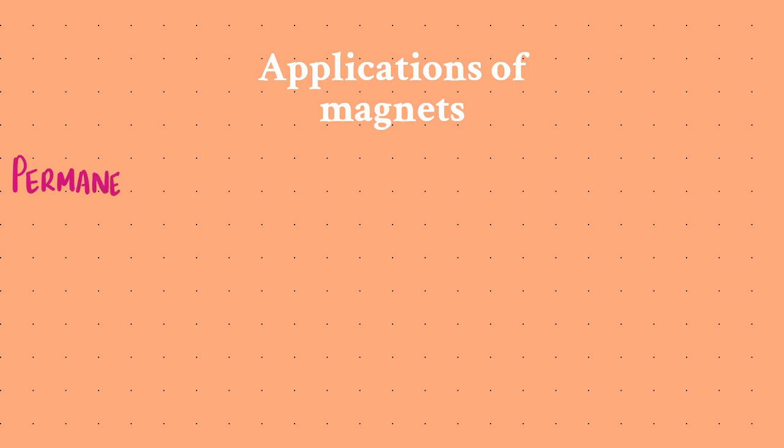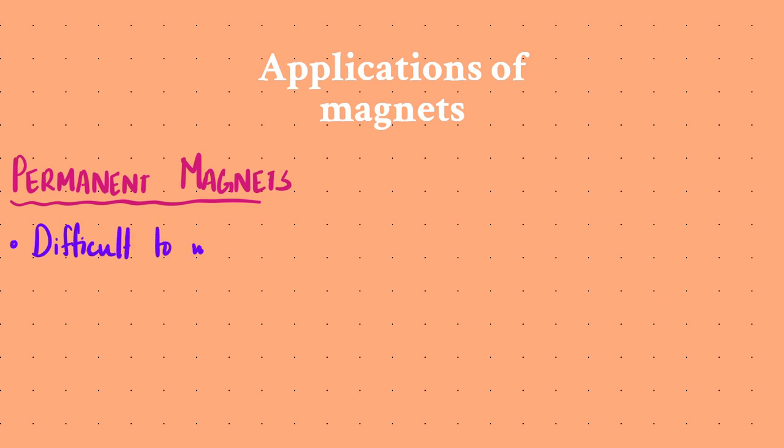Now if I just quickly recall what permanent magnets really were, then permanent magnets are materials that are very difficult to magnetize and also to demagnetize. So once they do get magnetized, they retain their magnetism for extended periods of time. So we want permanent magnets in applications where we want the magnet to always be switched on, or for it to always display its magnetic properties. Just to recall, let me write this here, that permanent magnets are difficult to magnetize and demagnetize.